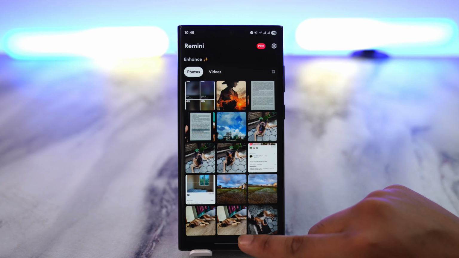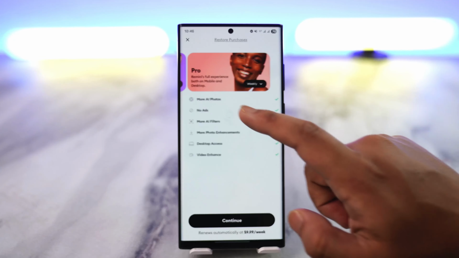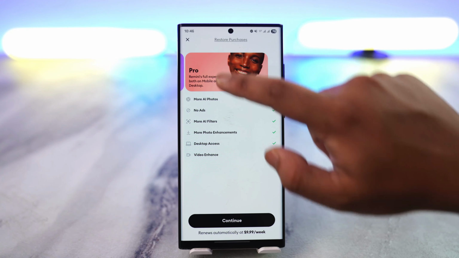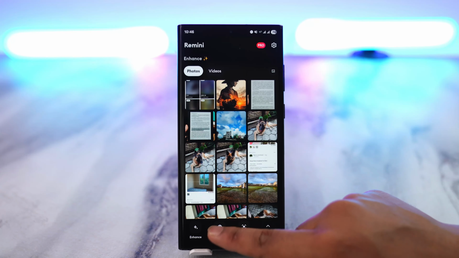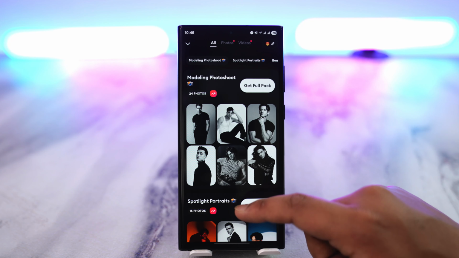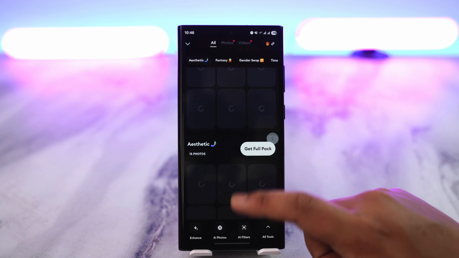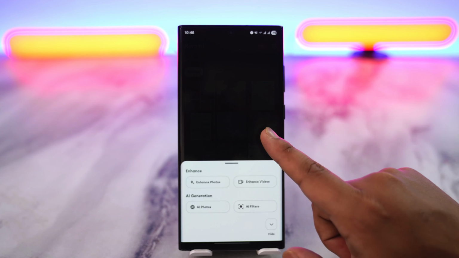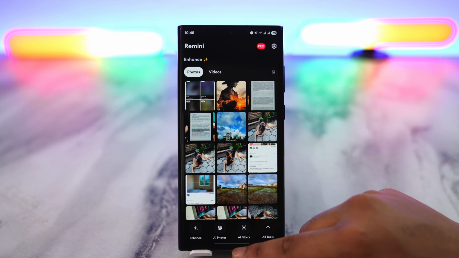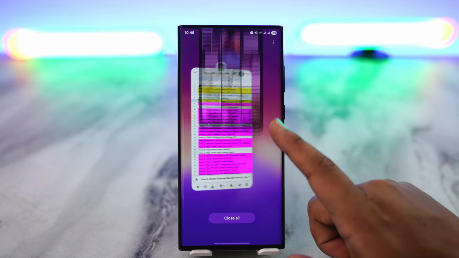So if you go to this AI filters tab, you'll have more AI options and more options to restore your photo. If you just come to this other option right here that says AI photos, there also you can set different photos that you can choose to create. But normally if you go over here, you'll be able to use a feature to remove the motion blur, but you will likely need a premium for that.